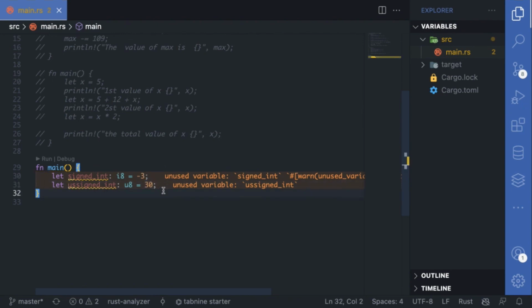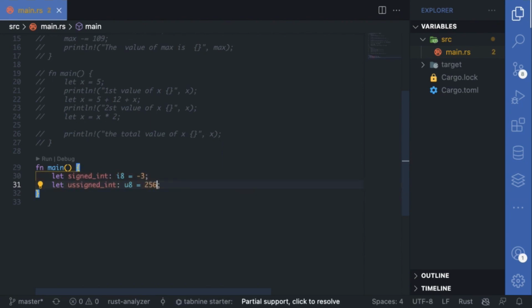So let's try. If this number is an 8-bit integer, it will grow up to 255. So if it overflows, it will cause a panic. So if we try to pass this as 256, it will throw a panic.